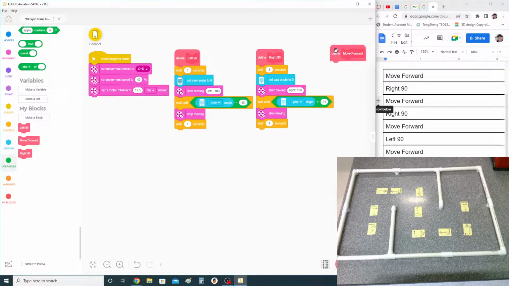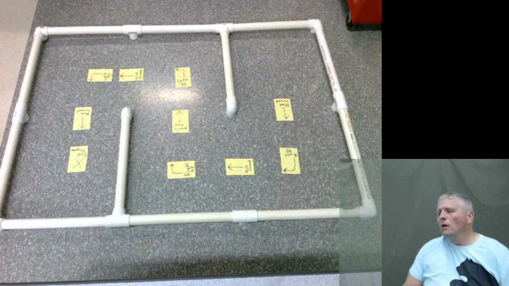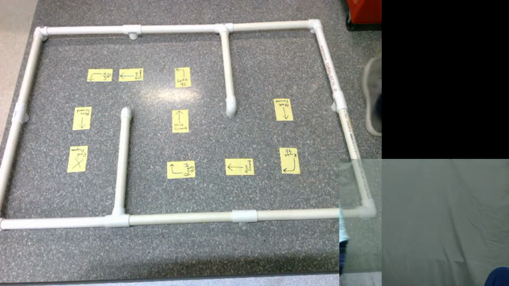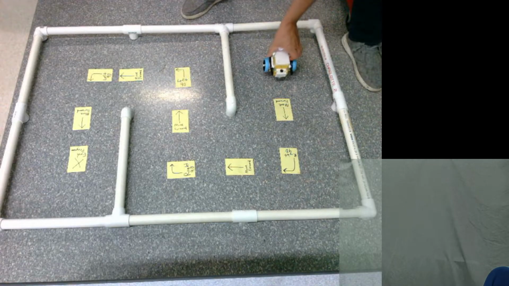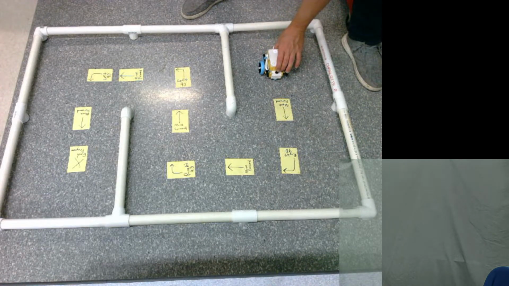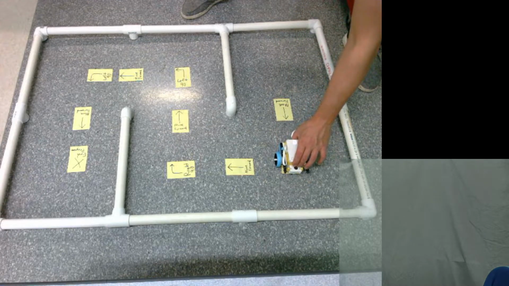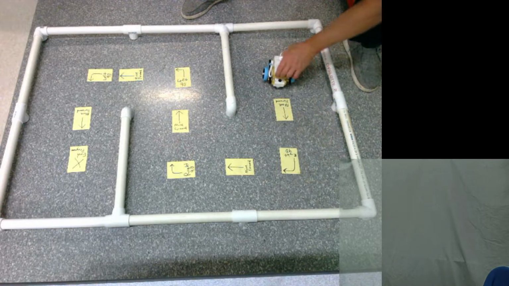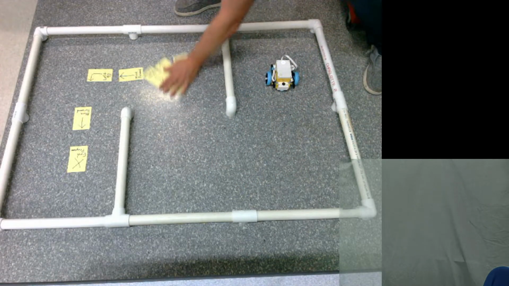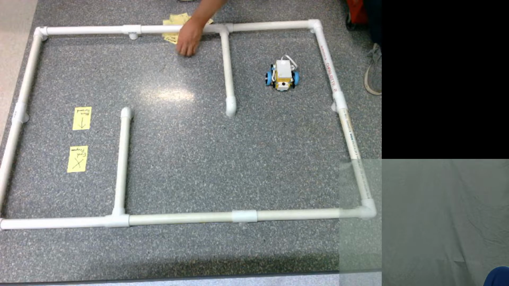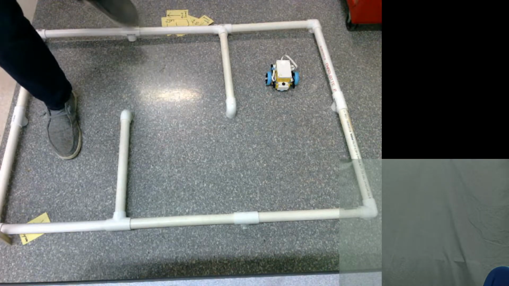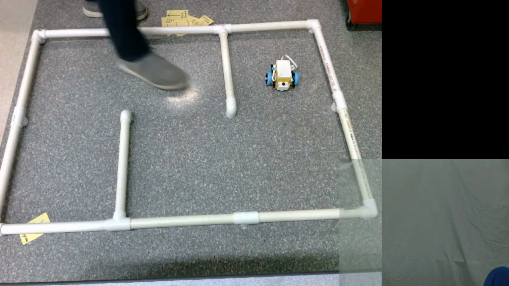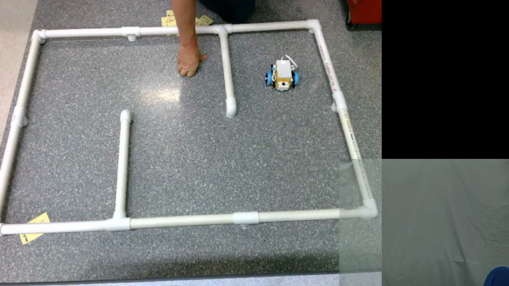Okay, well, for this part, we need to take some measurements of our maze. So I'm going to go down here real quick, and we'll measure this, because what we need to know is, if we put our robot right in the middle right here, and we'll start at the same place every time, how much do we have to make it go to end up right in the middle here? How far is our move forward going to be? Get these out of the way. And all we're going to do is take a measurement with our ruler. And we're going to find out how many millimeters that would be.